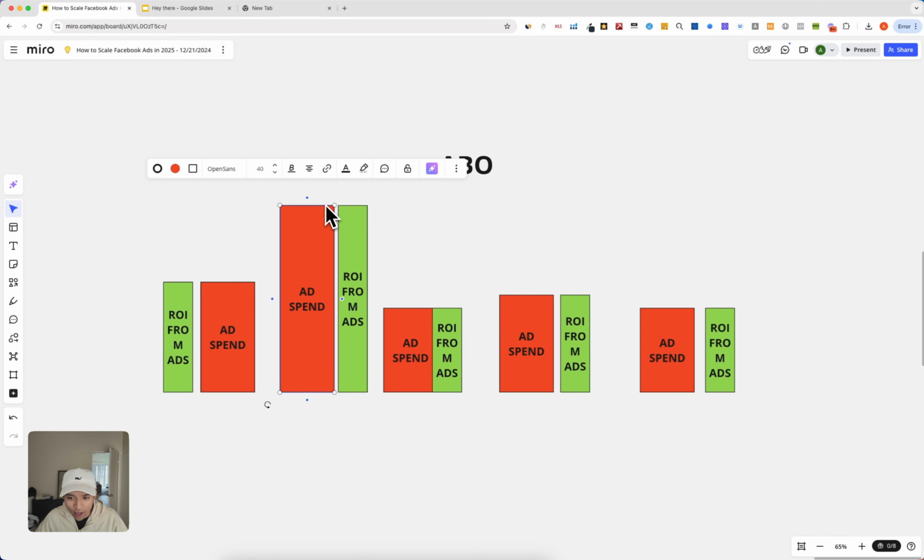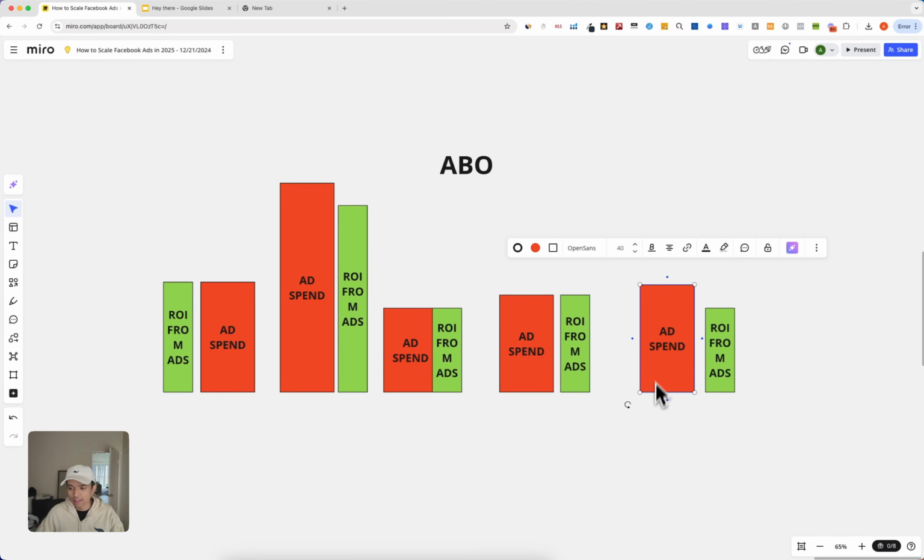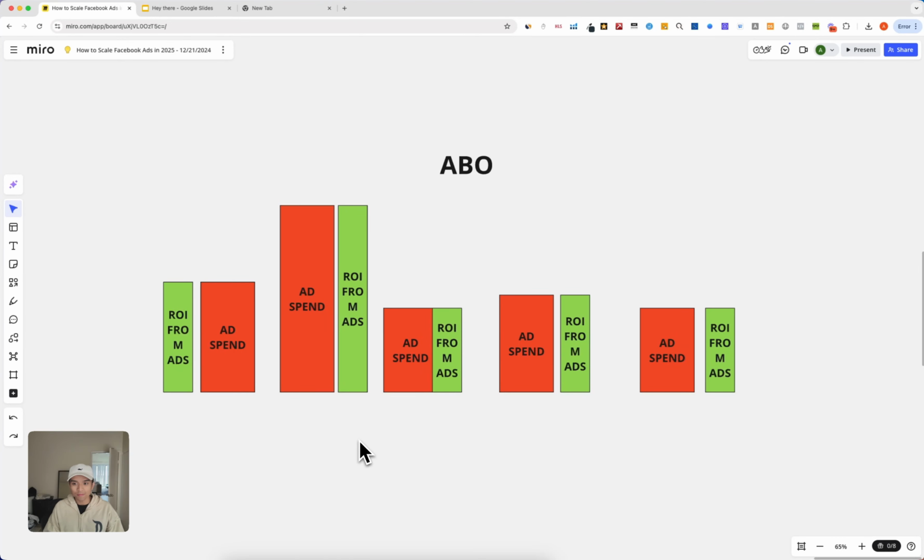If this one goes up $100 and this one goes up $50, and my campaign performance only goes up a little bit, which one was responsible for that? And when you have to ask that question, the only way to find the answer is to rely on in-platform metrics and attribution, which, by the way, doesn't tell you which ads are driving sales. It's telling you which ones Facebook thinks deserve credit based on an attribution window of 7-day click, 1-day view. It's literally just telling you, here's what I think should get credit. Ads don't just drive sales in a vacuum. You're setting yourself up for a very confusing world.